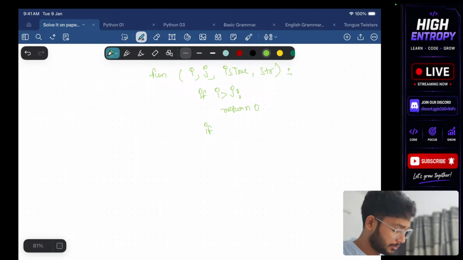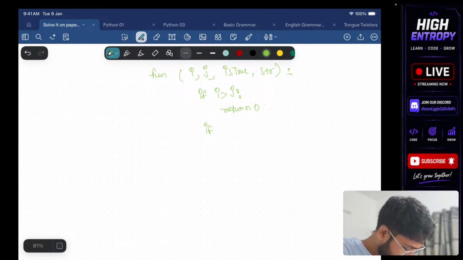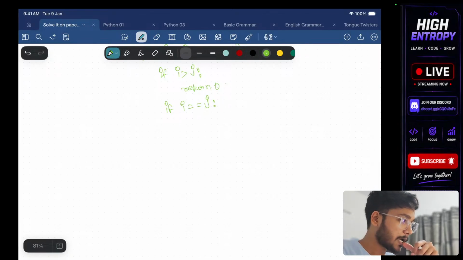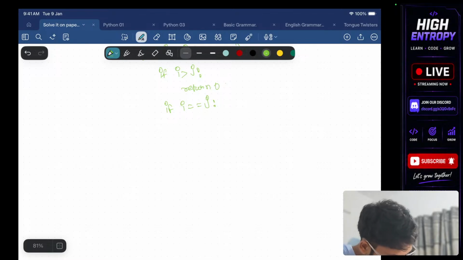If i equals to j, that means there is only one, so it's definitely pointing to a particular item.